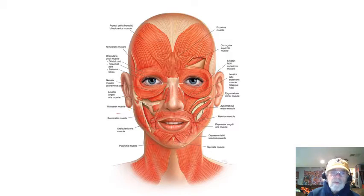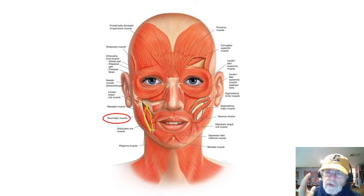Let's go down to another one here, the buccinator. You can see a little bit of it here, right in front of the masseter, but it's actually underneath the masseter. It's deep to the masseter. What the buccinator does is control the cheeks. Buccal means cheek. So the buccinator is a muscle in the walls of the cheeks that helps to keep the cheeks nice and tight.